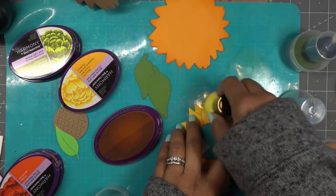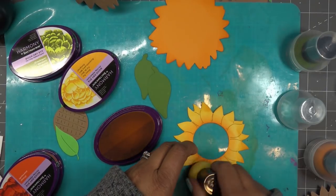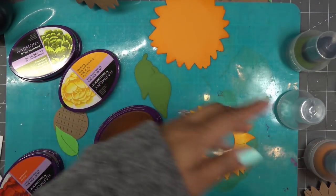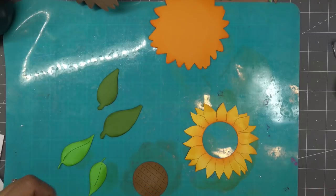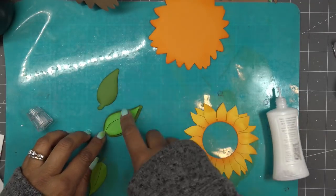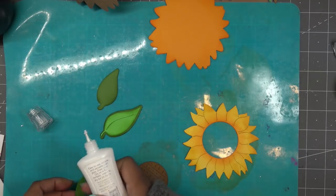Oh, be careful, because it has those little, oh, I tore that one. It has all those little cuts in it, just to give it some texture too, and you can tear them pretty easily. Yeah, it's okay. I'll do the same thing with the green leaves, just using my green. I'll just add a little green on there and a little brown on this one, and I'll be right back. Okay, so I'm gonna glue some of these pieces and then we'll go from there, but like my little leaves. So cute, all that little detail. Just adds so much, just putting some of the ink there.